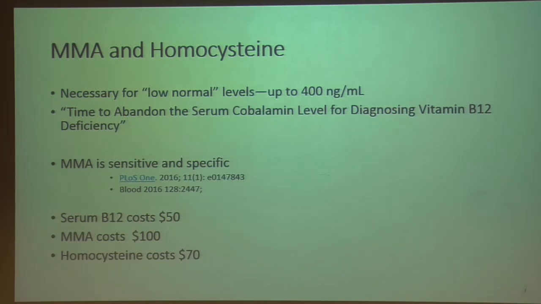Now, one thing that comes up, I have an MBA, my students are smart, they say, well, yeah, but how much more expensive is this than a B12 test? Well, a B12 test costs about $50, an MMA costs about $100. You don't need the homocysteine. It's a little bit more money, but with the cost of healthcare, I'm going to argue $50 really isn't a lot to worry about. And it's a much, much better test, because if you get the serum B12 and it's 400, you need the MMA anyway. So why even get the B12 level? Again, check MMAs and homocysteines, not serum B12 levels.